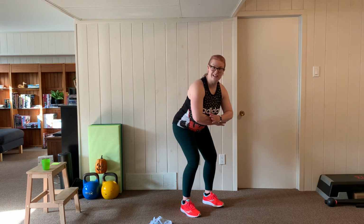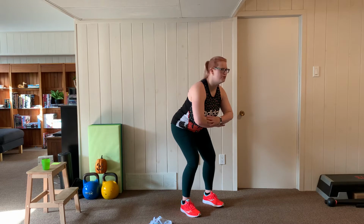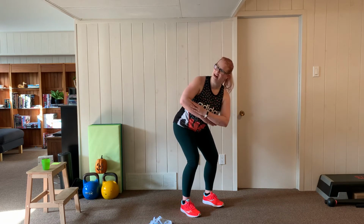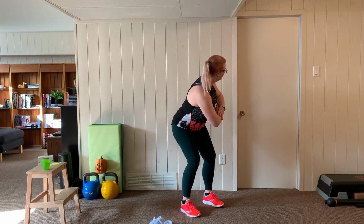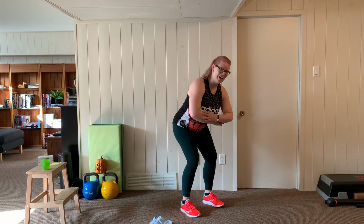So we're gonna feel those obliques and lower back working. So fold forward, back flat, ready? Let's twist to the right. Here we go. Right, center, left, center. That's it, let's go for eight.